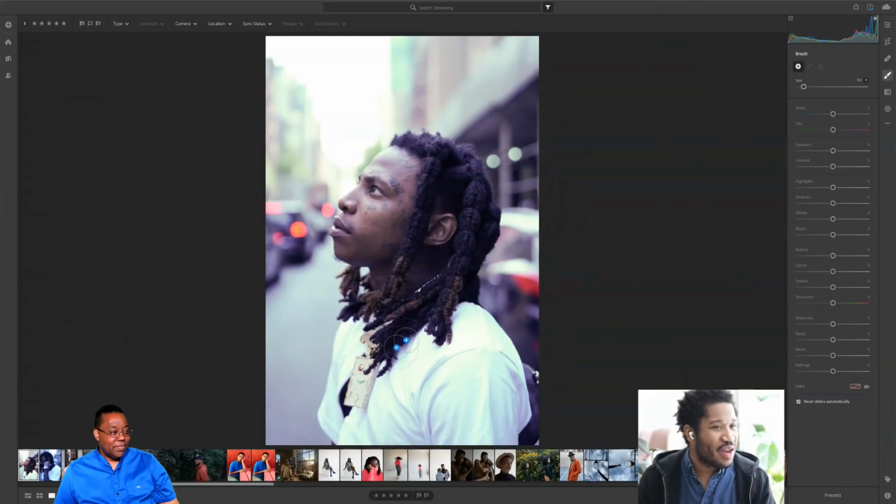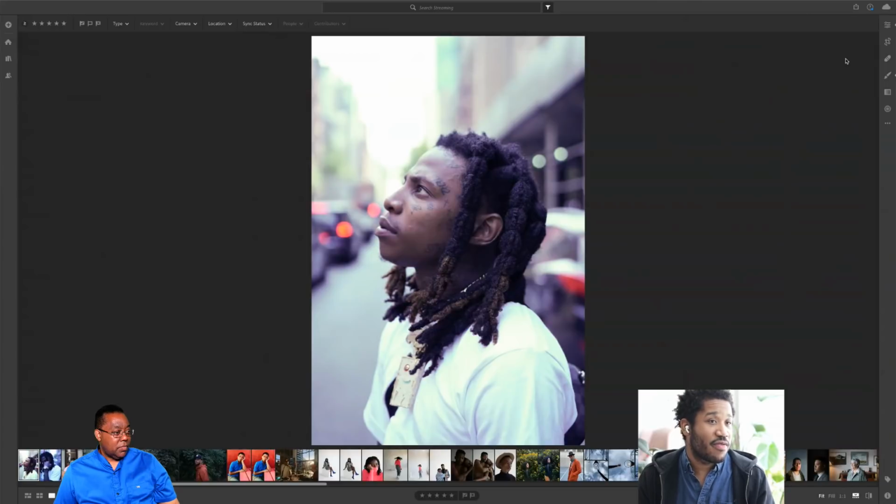What I can do is just paint this area, and if I go over it a lot, you'll see that this is getting darker. That lets me know what's being impacted. As we go through, let's just paint the spot a little bit. I think that's a little pink, so I might add some green to it. And then I can also move the edit around if I want to see what it looks like in other areas. Now we've done the same thing, but in a more specific area, and we have a photo that I feel better about.